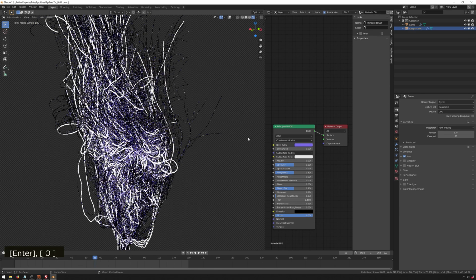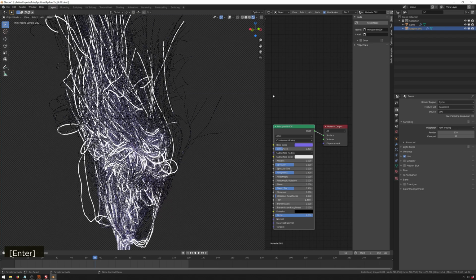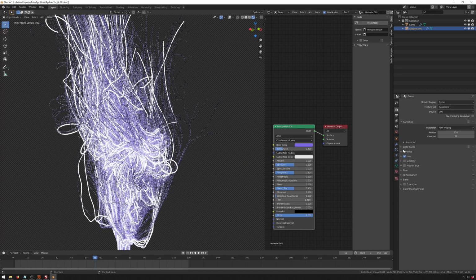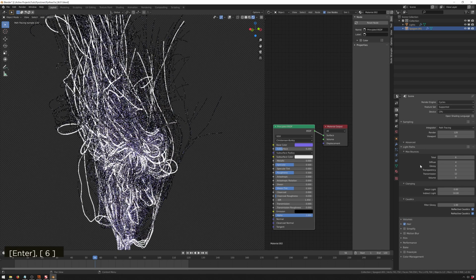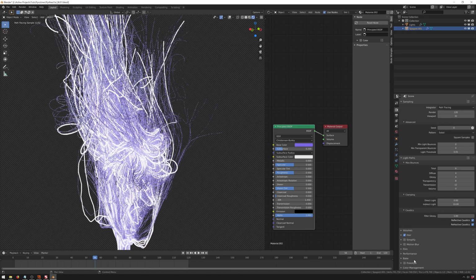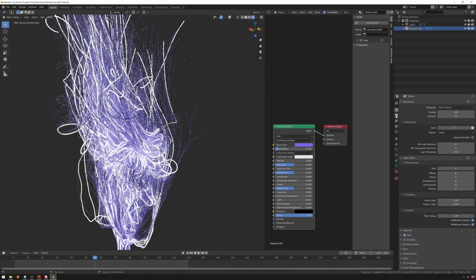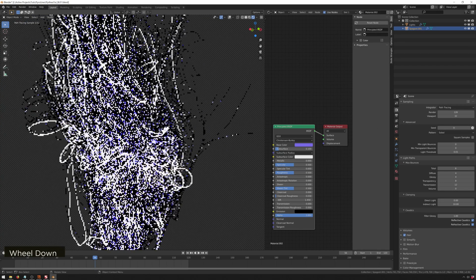Let's see how fast this renders with no subsurf. I've made this metallic. It's faster, but boy, I really like that subsurface scattering. You'd think that it'd be earlier than it is. Let's see if we can turn some quality settings down a little bit. Make this like 6. That's a little much on the subsurface. Yeah, subsurf 0.1. All right, I'm liking that.